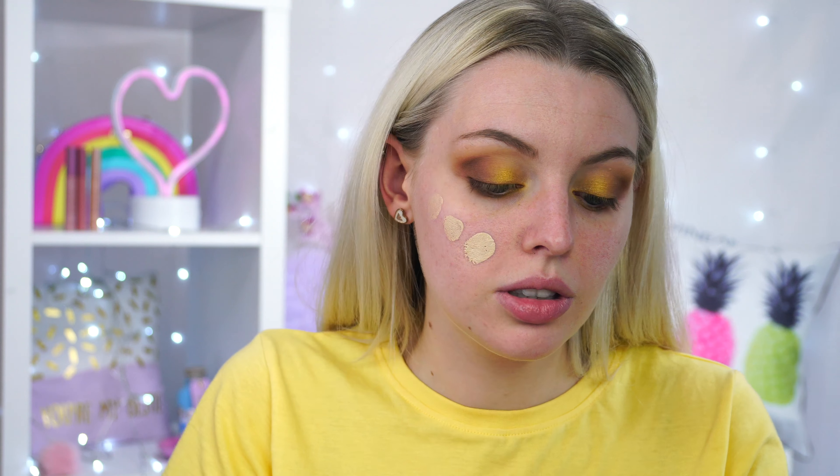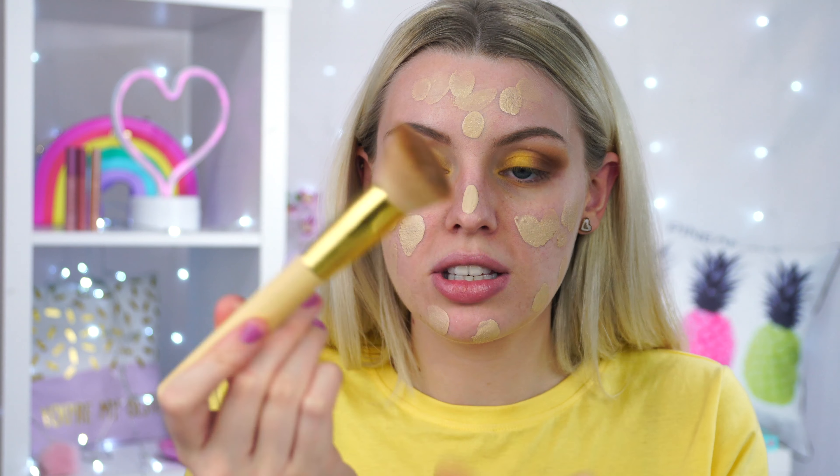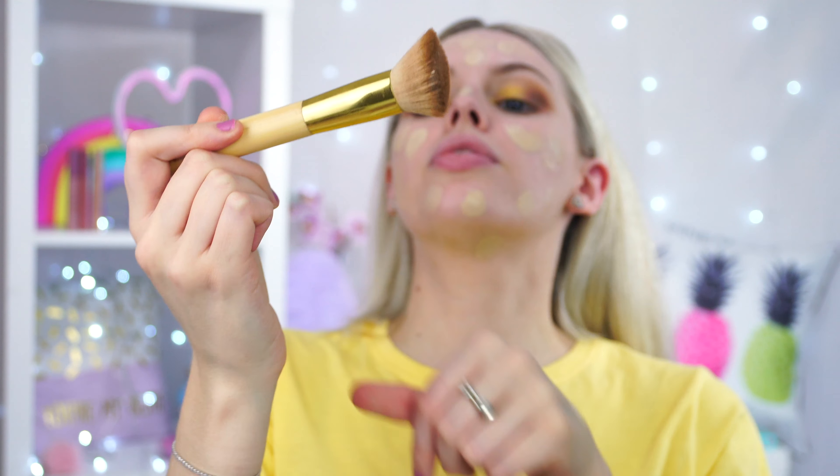That's probably one of the quickest eye makeups I've done in the candy series! Moving on to the base — I'm using my Delilah Cosmetics Underwear primer first. I'm running out of it which is a shame because I really like it. Then going in with the Revlon ColorStay foundation in the shade Buff — I use this all the time. And oh no, I'm actually running out of it! I've never run out of a foundation before.